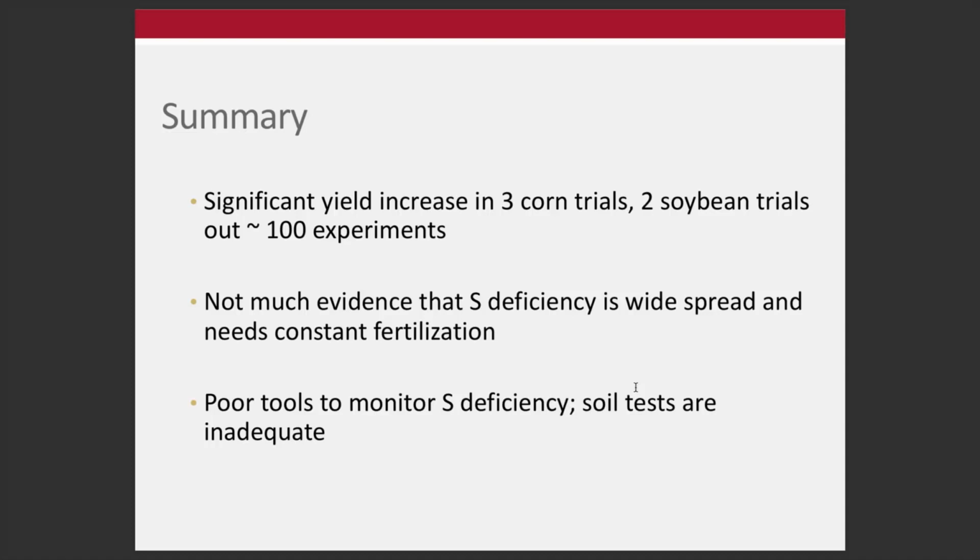Mehlich 3 sulfur is typically how sulfur is evaluated, but we've got Mehlich 3 sulfurs, and I didn't show you these data, that are 8.5 parts per million, and we didn't see a sulfur response when we fertilized. And we've got Mehlich 3 sulfur that's 20, 22 parts per million, and we still saw a sulfur response. So unlike phosphorus, unlike potassium, soil test sulfur is not a good diagnostic method. That's an important take-home, to understand that when we're dealing with sulfur, just looking at Mehlich 3 sulfur is not a great way to manage it.